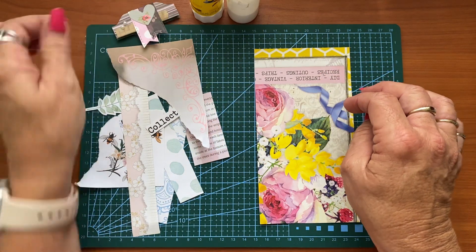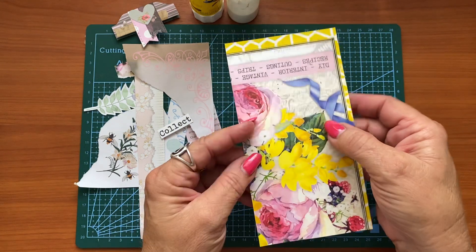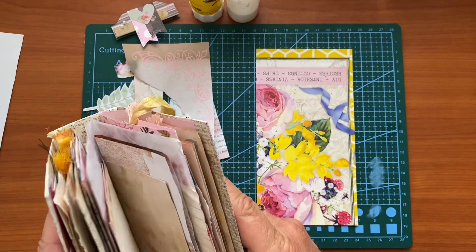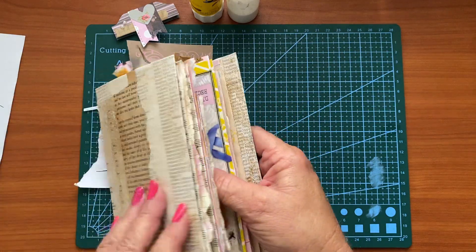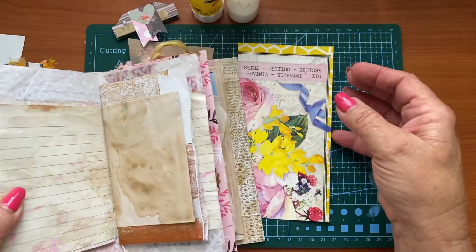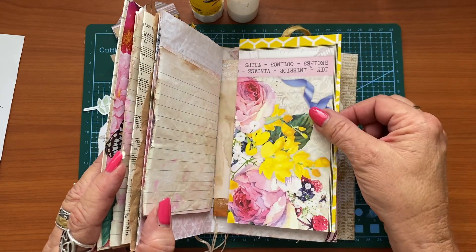So I came up with this idea. I've got some magazine scraps here — all of this was cut out of a Daphne's Diary magazine, and this is part of an old cover from Daphne's Diary. I'm going to make a tabbed bookmark which you could use when you're actually writing in your journal. You could use this to mark the spot, and the cute little tab will be on show at the top. I cut this to a pretty generous size so that when it sits in there the little tab will show at the top.